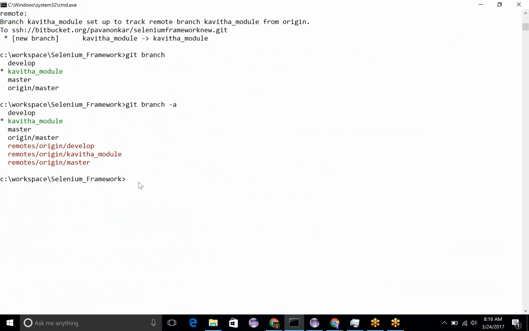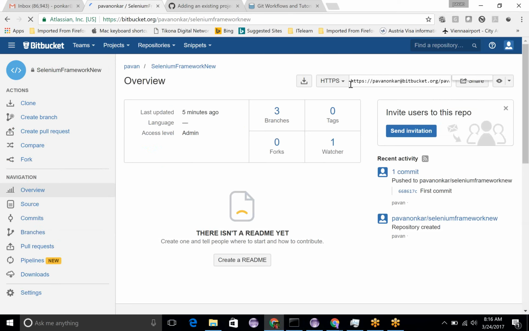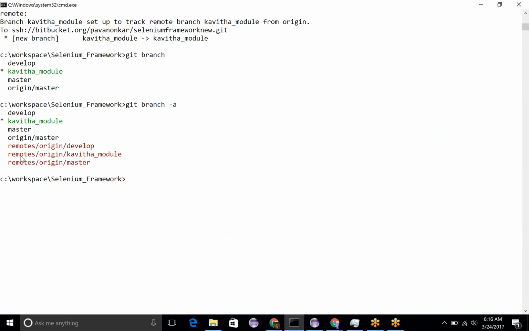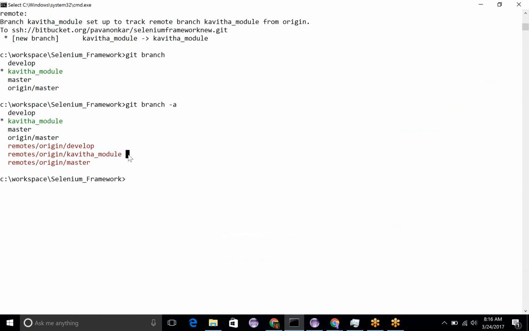That's why git branch -a fetched the URL, the address of this repository. It went there and fetched the remote branch names there. So I saw that the Kavita module branch is also there.